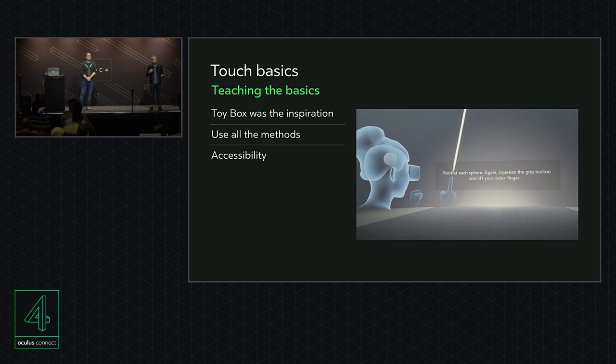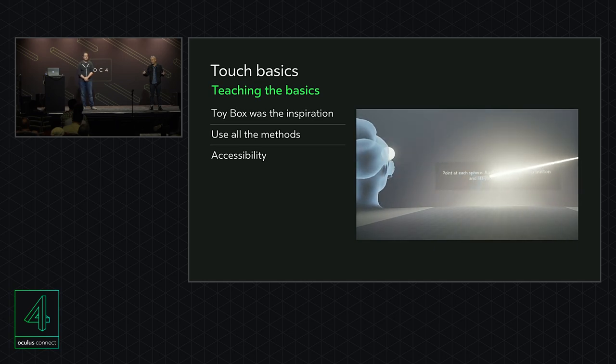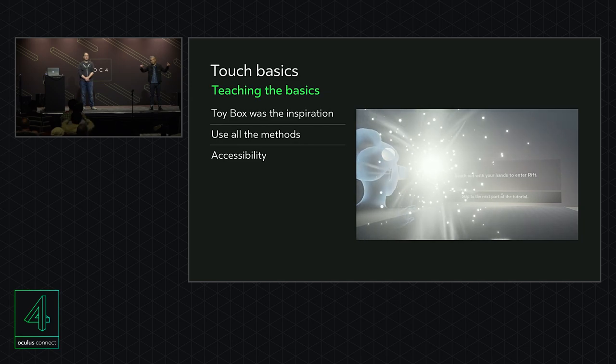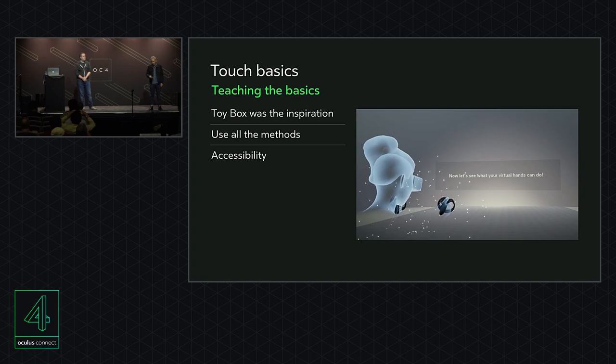And so what we did was that through Touch Basics, if there was any moment where there was no activity for 5 seconds and it's listening for a button press, say it's asking for press left trigger and you don't for 5 seconds, a little pop-up shows up that says, gaze at this button to move on to the next instruction. We did that so that we could accommodate accessibility.